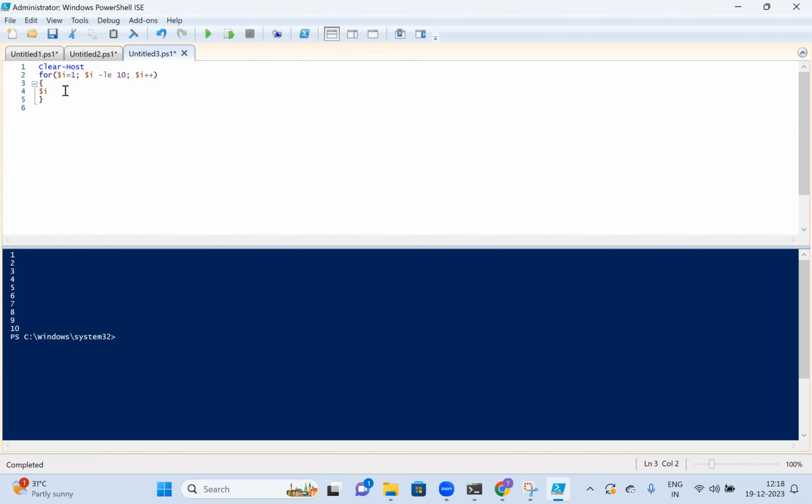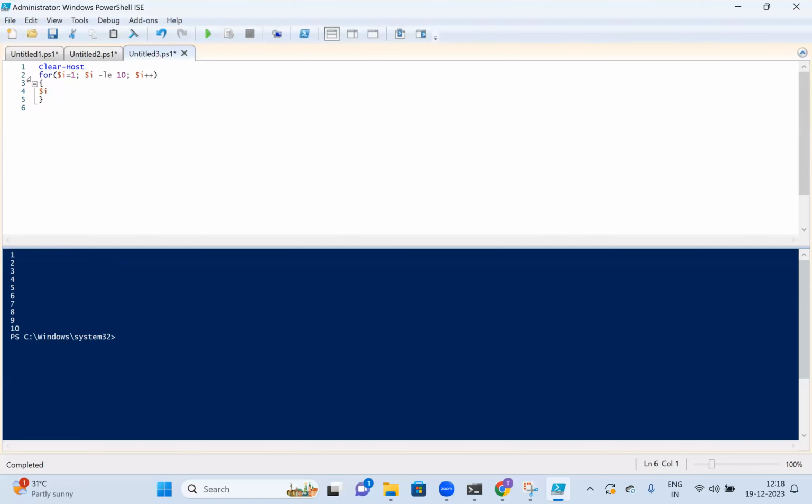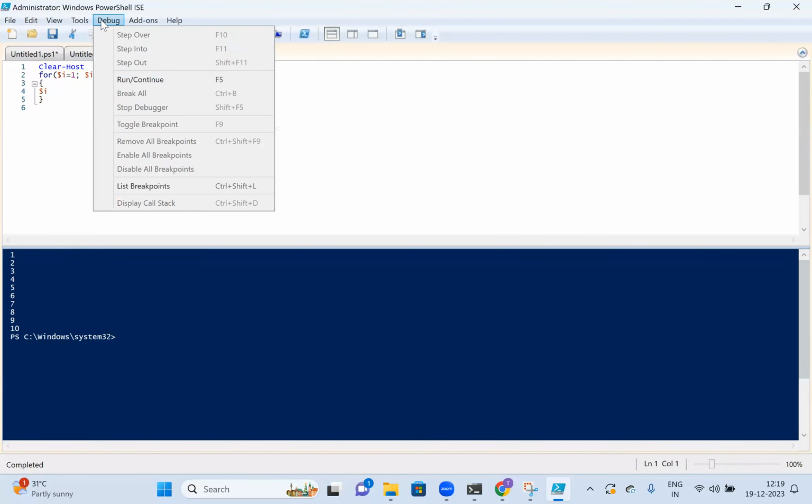We'll see that using the debug option. For the debug option, we have already seen, right? Click in the beginning of the first line, click debug. So we need to click on this, right? F9 or toggle breakpoint.